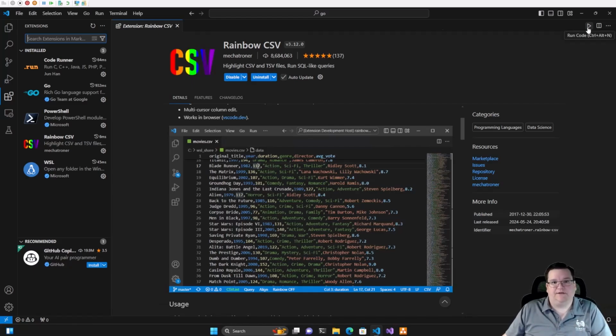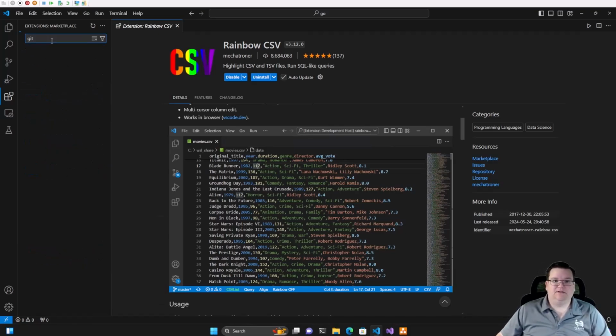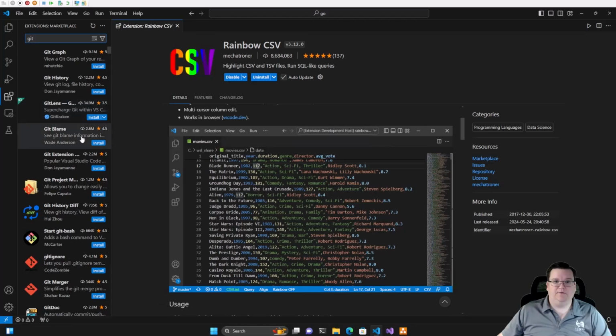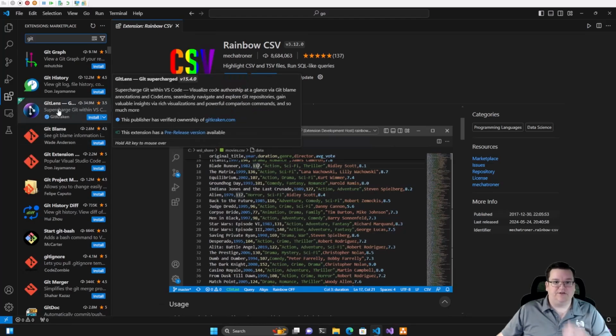It's great for testing. Something else that makes this really powerful is that it integrates fully with GitHub. This is a fantastic extension that I highly recommend. If you do anything with GitHub, or especially if you're just getting started, this is a fantastic program to go through, GitLens, to be able to see in the file when something was updated.